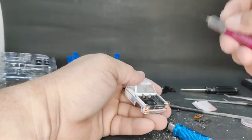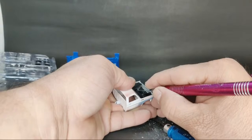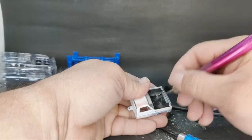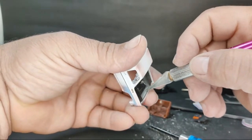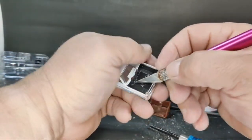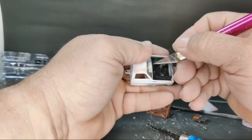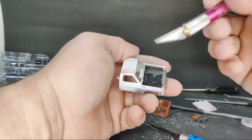So I think the problem is this engine bay, the mold that they use did not create a flat, even space. And it's not that it has a lot of paint, because you can see that they missed black paint here and on the sides. It feels like it has something here. I do have a tool for the Dremel that if I go straight down like this, it'll grind.